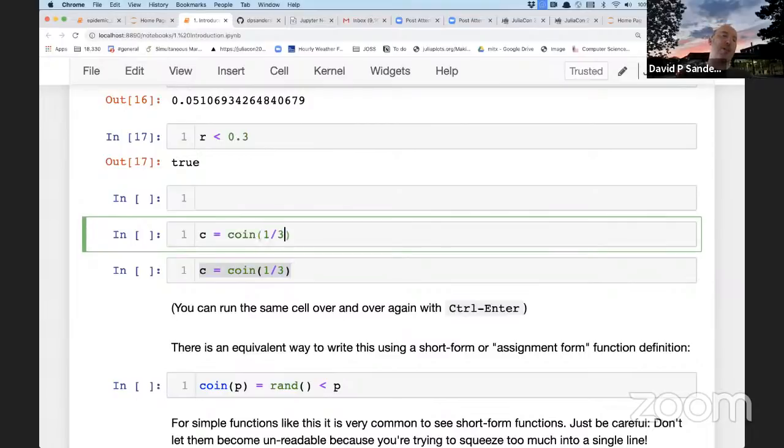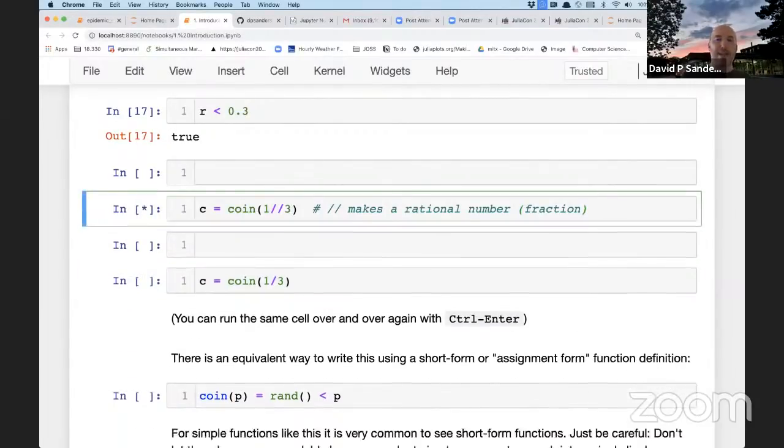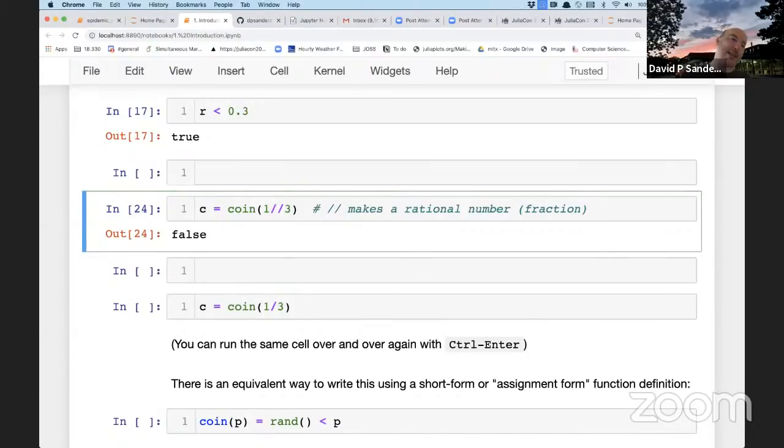Coin, I'm passing in, say, 0.3 or 0.25. Or I can use a fraction with //, so 1//3 makes a rational number, which is a fraction. It returns this true or false value. If I run this a lot of times, I can see that different falses and trues are coming out.